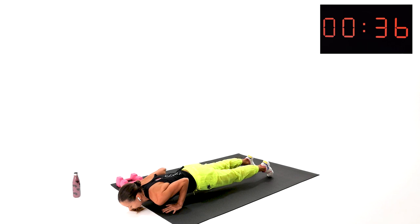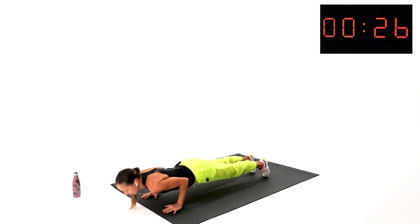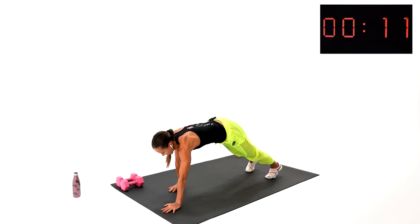You're gonna be glad to go back to your knees for the tricep push-up. Come on, all the way, walk. Push up. Finish strong, guys. Stay with me, come on. 1, 2. Back. Bend. Come on, guys, finish it.